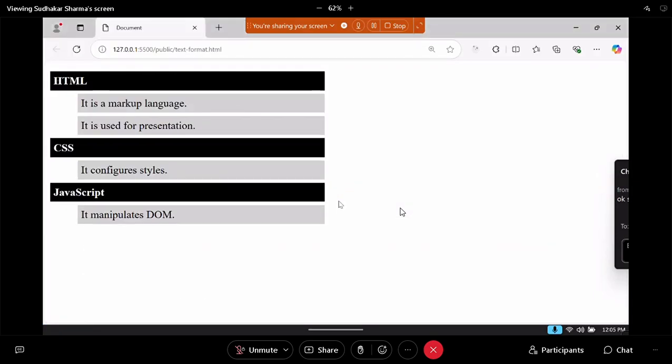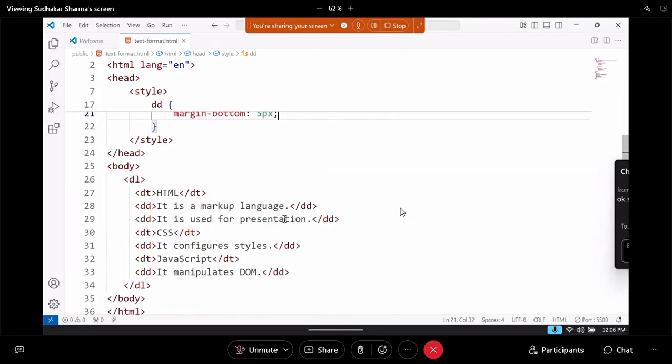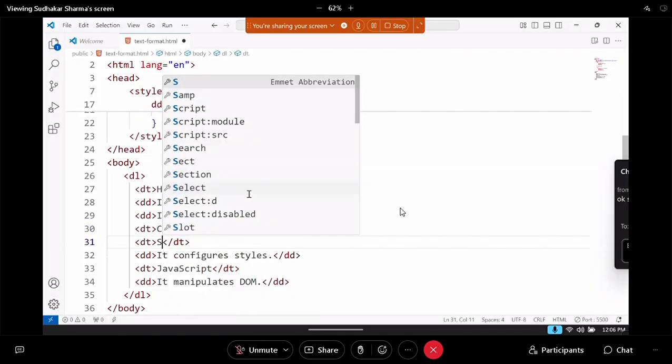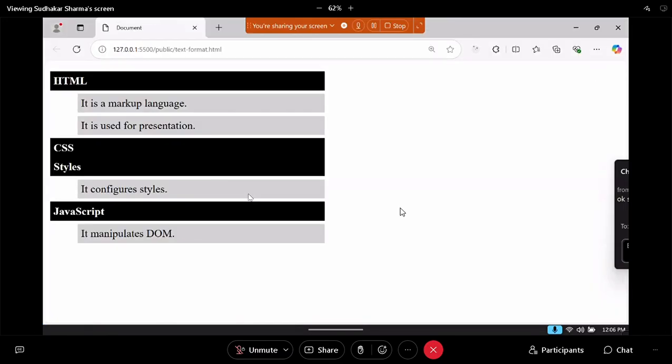These are terms and definitions. There can be a lengthy paragraph under every term, all terms in one way, all definitions in another way. So these are terms and definitions. Actually we use in different ways, you can have only terms also, multiple. Suppose css and styles, and you can see both are same. You can have multiple terms, one definition. You can have one term, multiple definitions anyway.